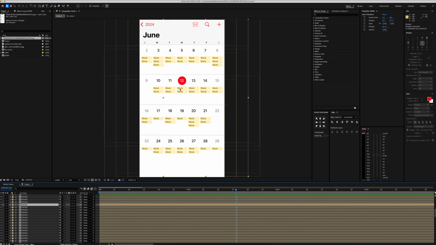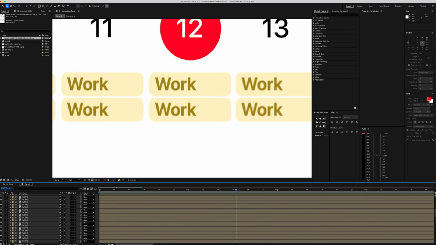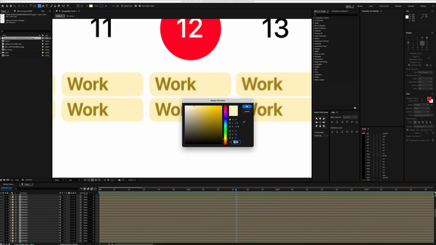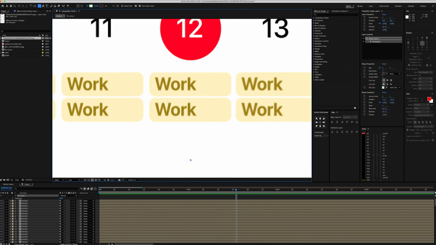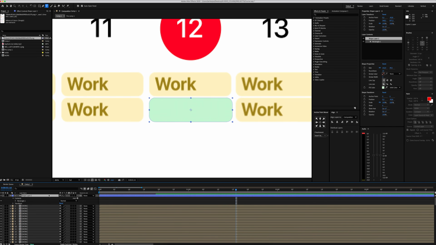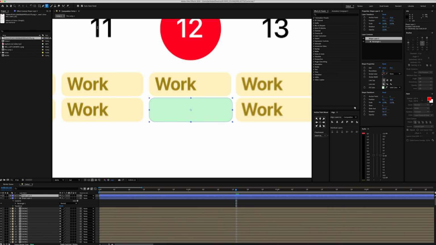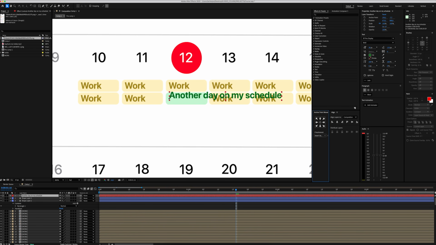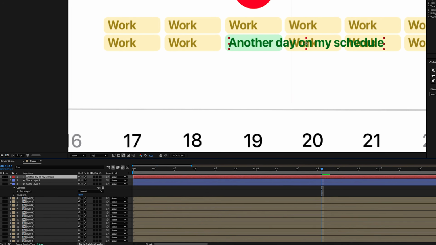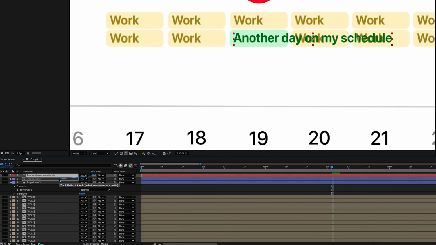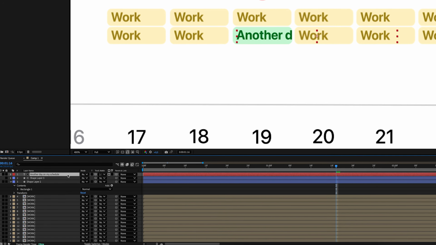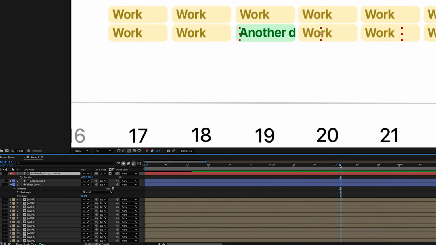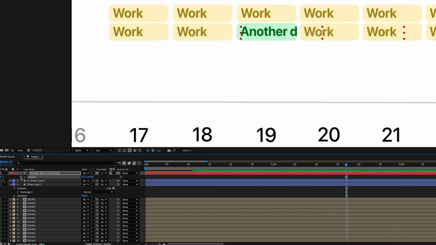Now that this is done, we can create our main reminder. It's where the lyrics will show up, and we will also use it as a transition into the next scene. I'm just gonna create the exact same rectangle mask but with a green color and adjust the roundness as usual. Then let's duplicate the shape layer to use it as a track matte for the lyrics. After that, I will grab the type tool and write the lyrics in dark green. Let's center the anchor point and place the lyrics right here. Now I'm gonna click toggle switches and set the text layer's track matte to the second shape layer we duplicated earlier. This way, the lyrics will only be visible inside the green rectangle mask, which is exactly what we want.